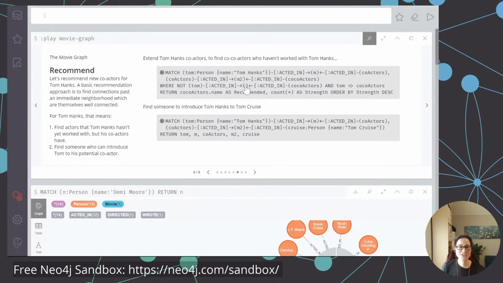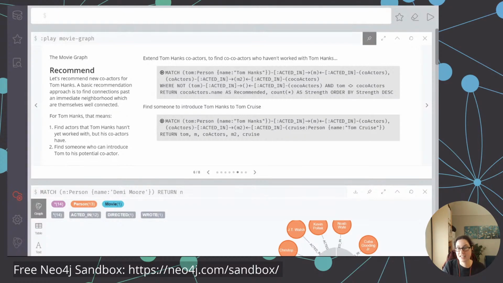And notice here, some of you go, hang on a minute, we've got round brackets with nothing inside. That's okay. Because it's round brackets, we know that's a node. And we know here, just because of the data, that that's going to be a movie node, but we're not interested in bringing back any movies.